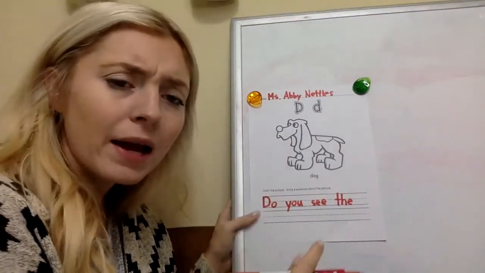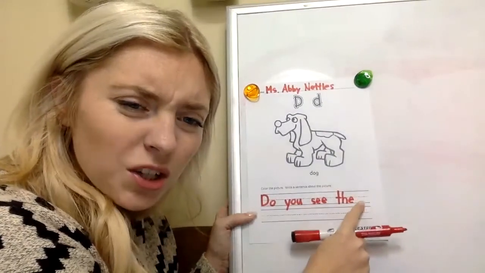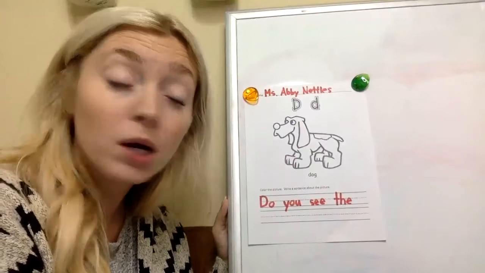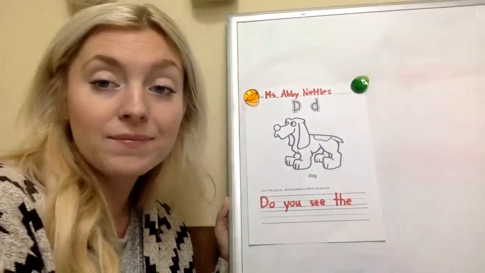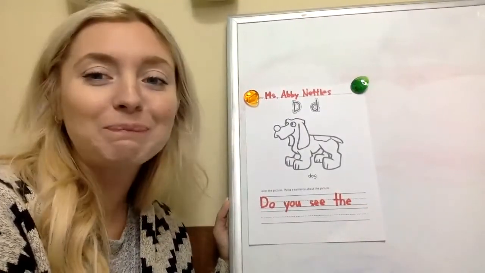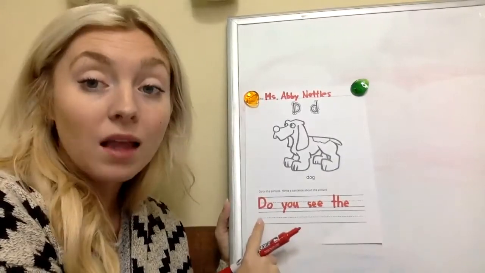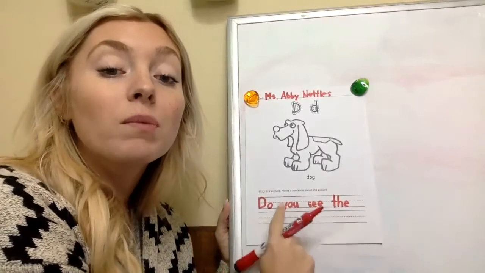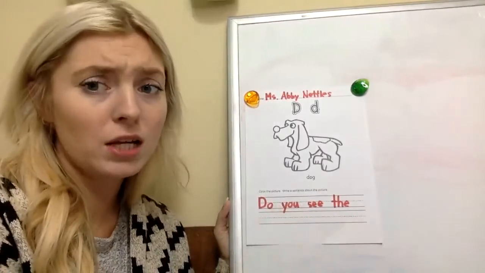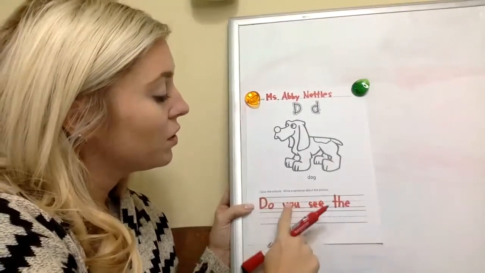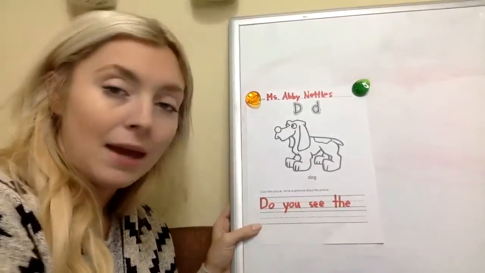big dog? Now, look right here, guys. Do you think I can fit the words big and dog and my question mark in that little space right there? No. So we're going to stop right here and bring it to the next line, but we're going to continue on with the same sentence. So we're not starting a new sentence. We just don't have enough room, so we have to bring it down. So this is, do you see the big?